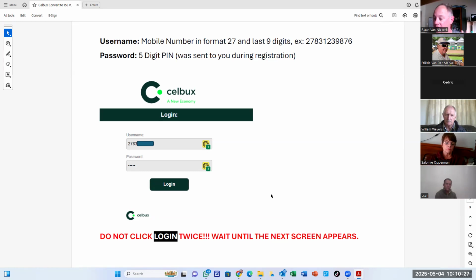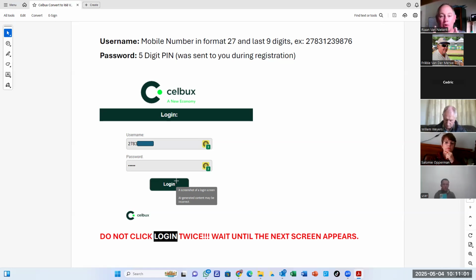For those that are new and even those that are not so new, do not click twice. Once you've clicked login, you stand away and you watch your screen. Have a cool drink, have a coffee, go do the gardening and wait. It takes long. It can take anything from 10 seconds to a minute to go in. If you click twice, you will lock your Cellbox account. That is a security feature so that bots that try to get into your account by changing your PIN, one after the other, can't do that. It has to wait. Most bots can't do that.